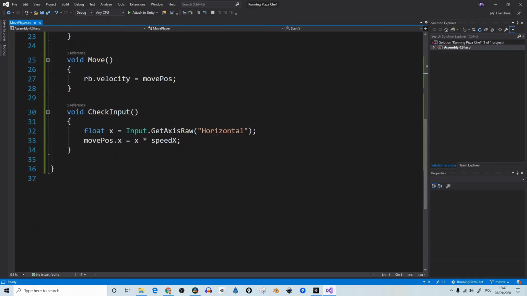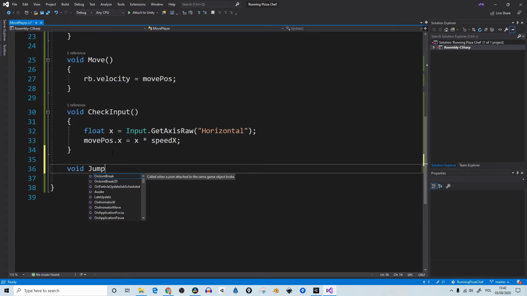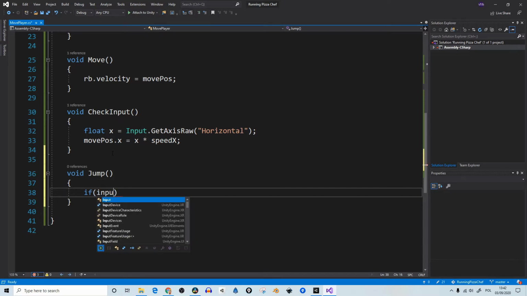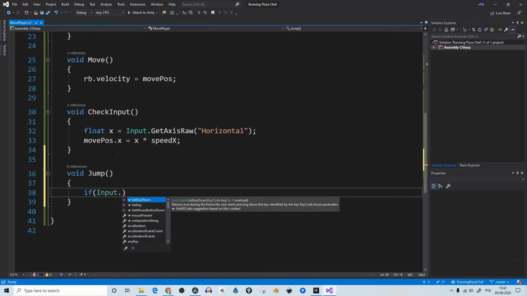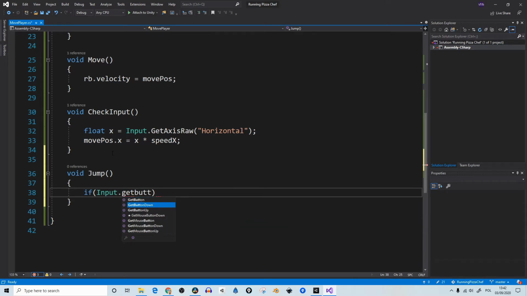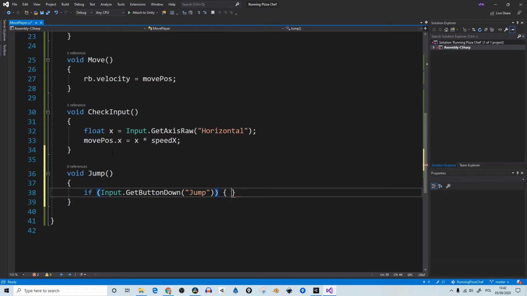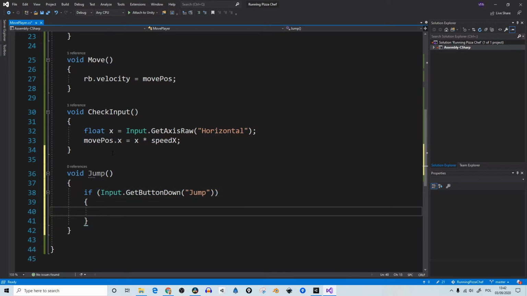So I will create a new function. I'll call it jump, and here we want to jump if we press the jump button. So if Input.GetButtonDown, and which button? The jump button. So if we press the jump button, we want to add some force, and we need to have some vector that represents that force.